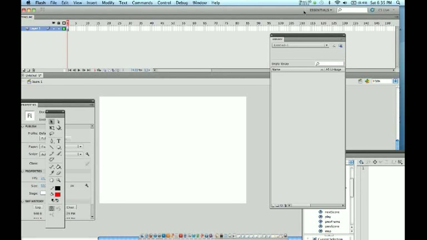This unit's going to be a little bit shorter than the other ones. We're going to kind of continue on with the idea of interactivity, and I'm going to show you how to replace your mouse. Sometimes when you come to websites, you'll notice your standard arrow disappears and looks a little bit different. They're trying to create a theme to the site, which is what we're going to do. For example, if you're designing a game, then maybe you want your mouse to be crosshairs, so it looks like you're actually targeting something.